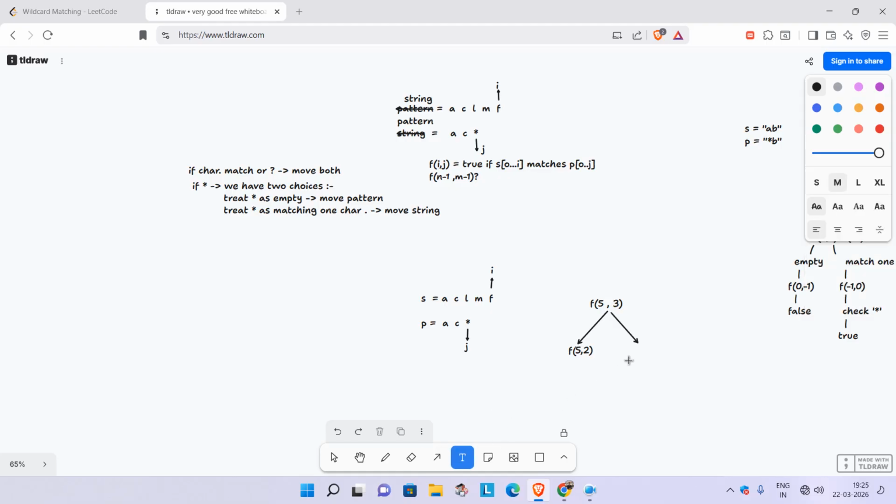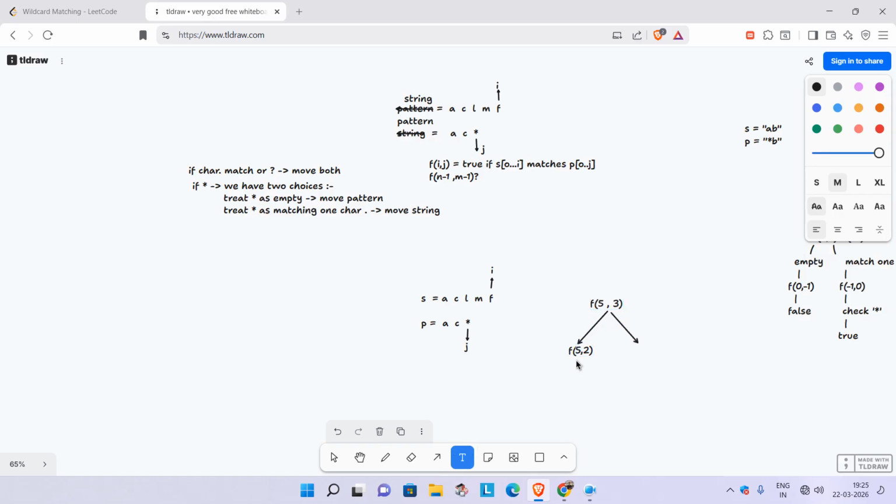I can say it is treated as empty there. You understand here.